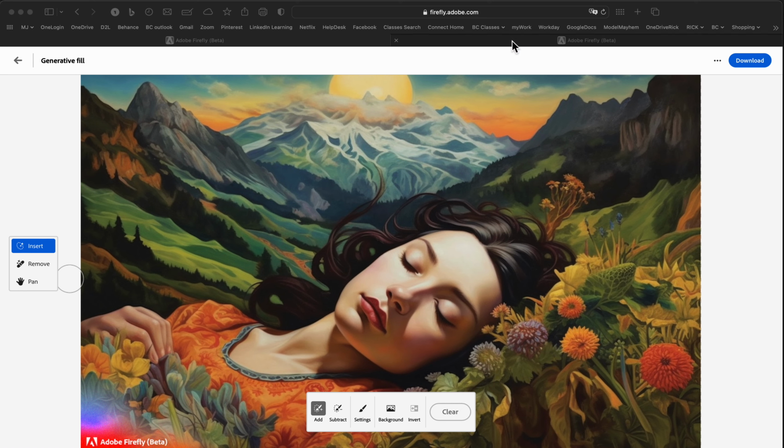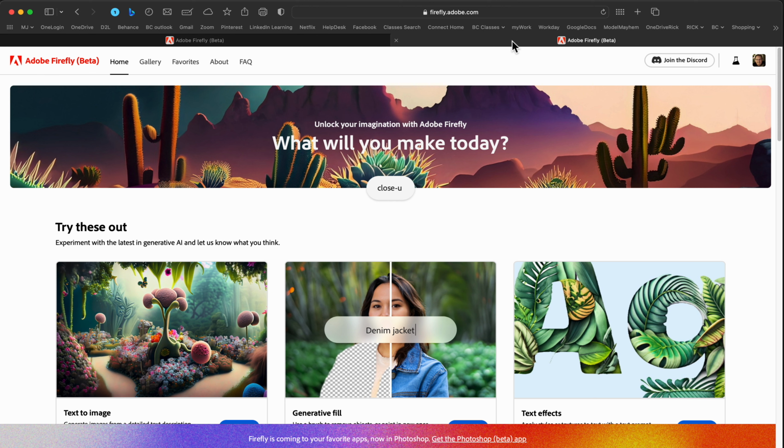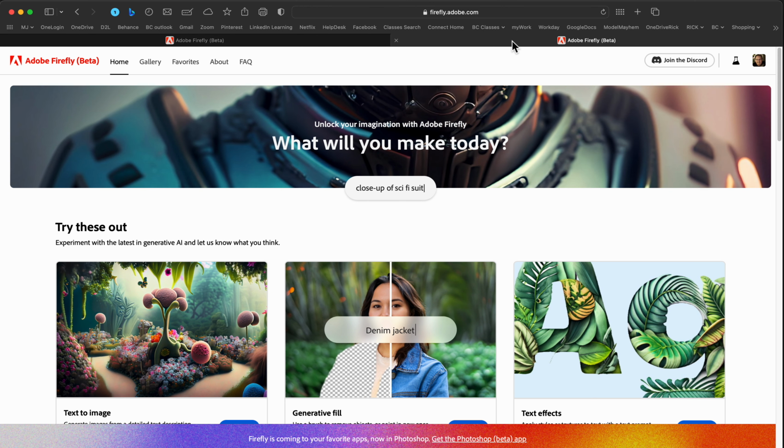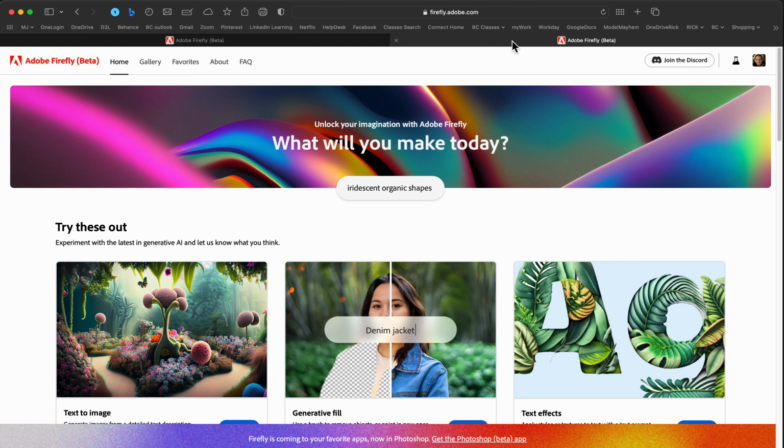It's Rick McCauley again, and I'm here to bring you what is really a brand new thing from Adobe. If you've been around for a little while and you've looked at the Adobe Firefly beta site and you've gotten permission to get in there, now everybody can get in there and take a look at what Adobe has been cooking up in their laboratories.